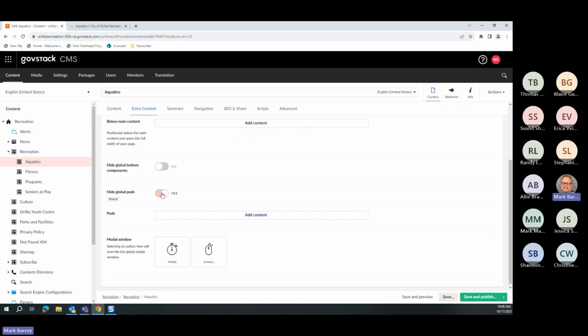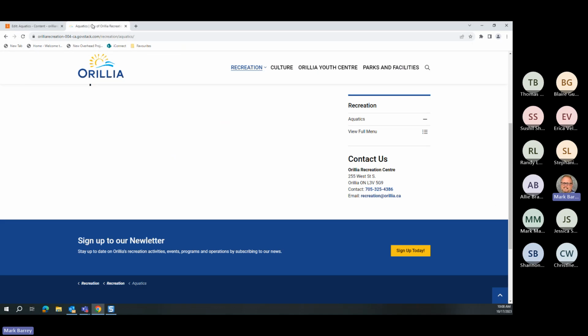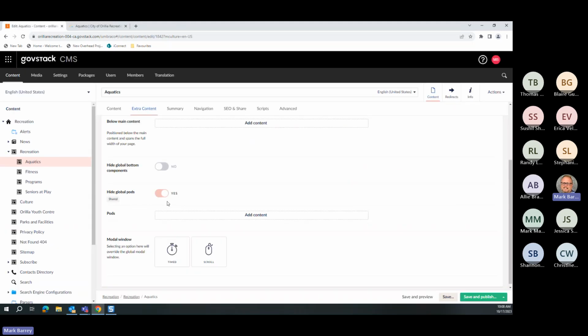So I turn the one that's on off, that's by default off, and I can add my own. So if the page that I have about aquatics needs to go to aquatic staff, it's just a rec department that's all about all things pool and swimming related, right? We're not sent up to the ski people or the library or anything like that. We can change this and insert our own pod that is directing the information to a unique area. And I'll show you how we work with those later on as well. But we can edit those things.